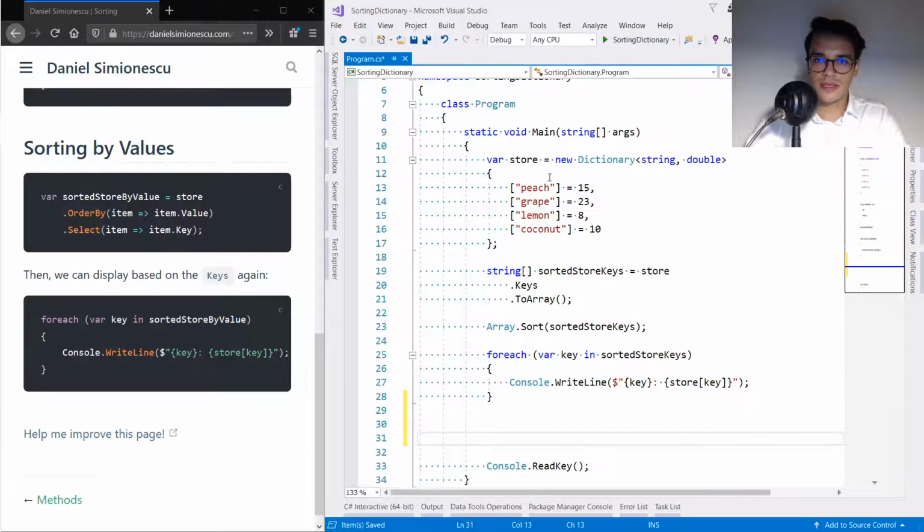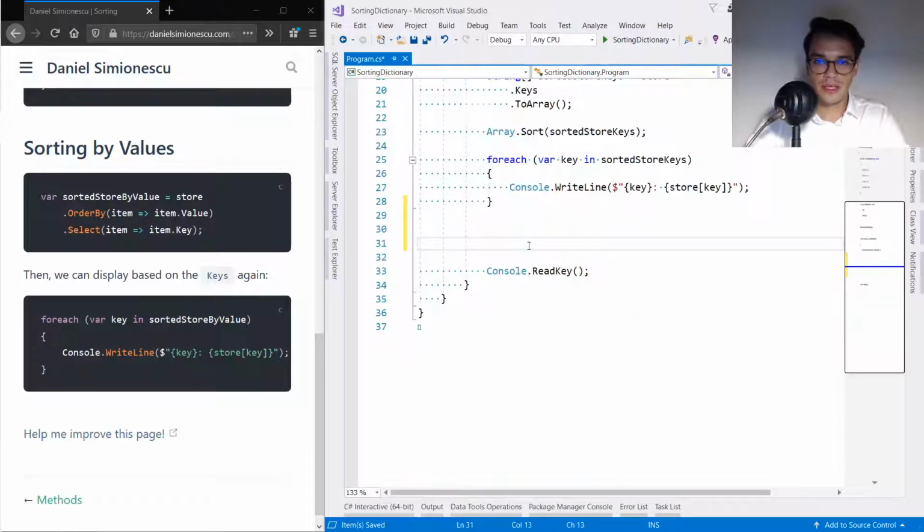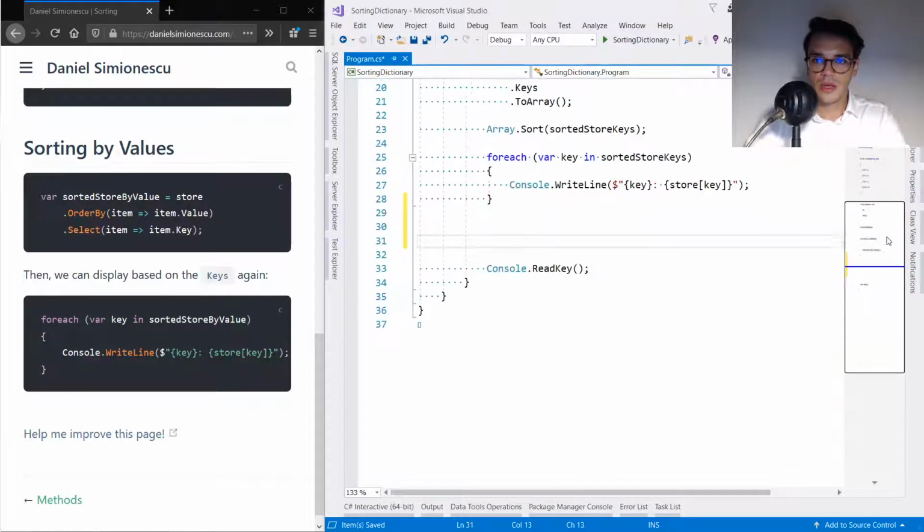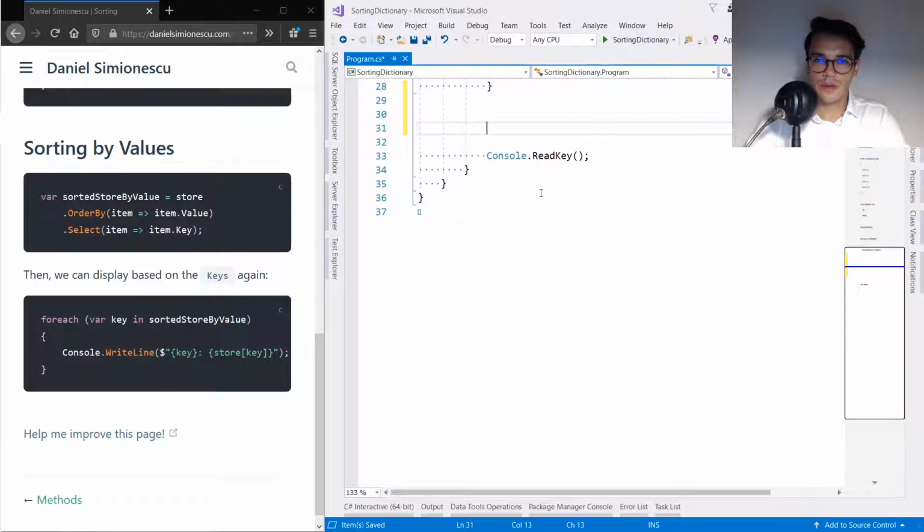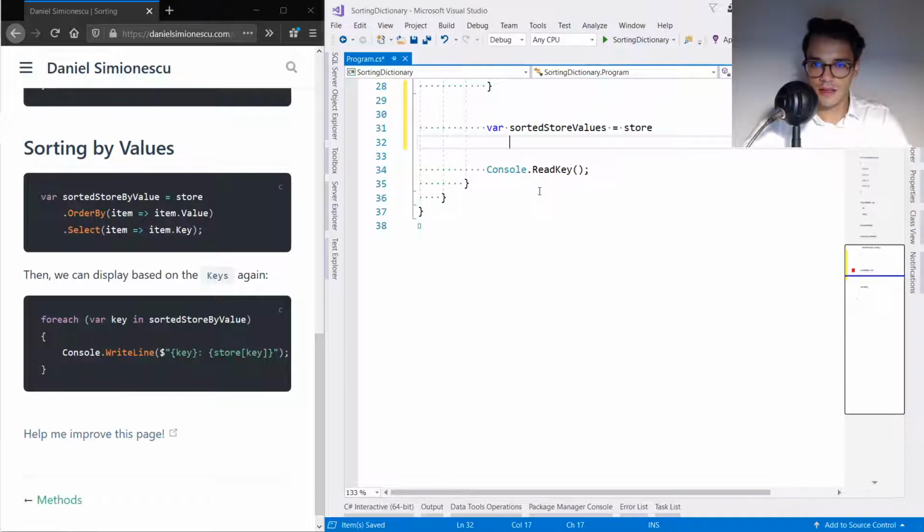After our section for sorting the dictionary by key, we can start writing our code. So let's try to say var sorted store values equals store, and then enter.